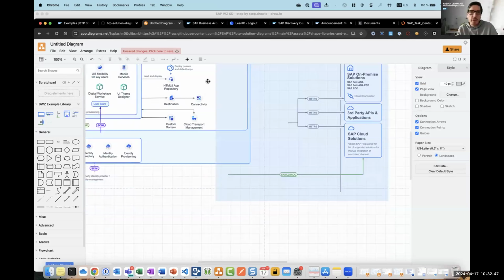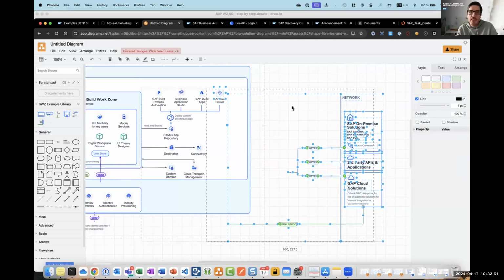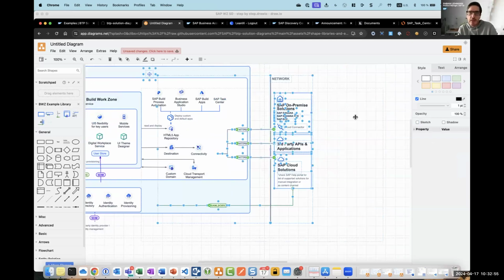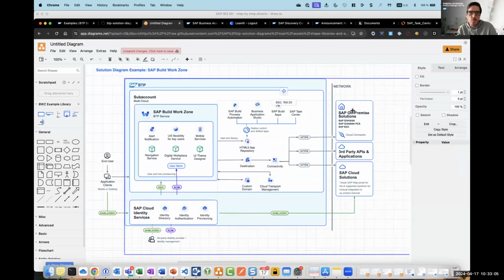That now looks like our solution diagram. Okay, I moved the class and array a bit, but basically that's the idea of this little example, to build up an end-to-end scenario. You see on the right-hand side the backend solutions which are connected to this solution diagram, which is part of the architecture of SAP Build Work Zone.